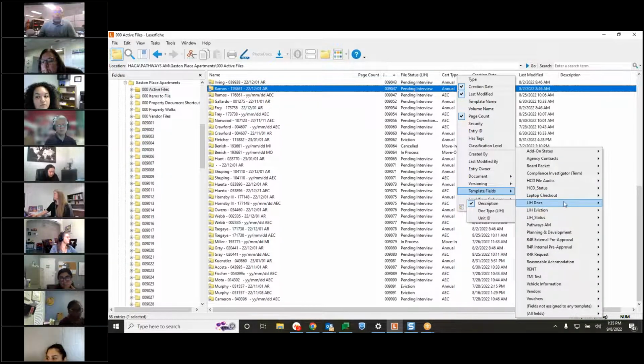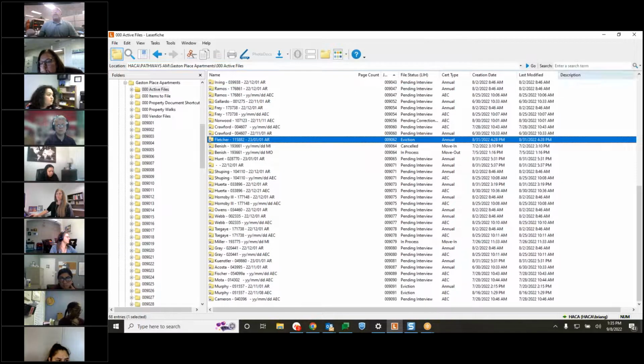Most of what we want is either going to be LIH documents, which applies to the documents themselves, or LIH status, which applies to the entire folder. So you can see things like file status or cert type, whereas if I go to documents, I see things like description. So you can add and take away any of these headers that you want.